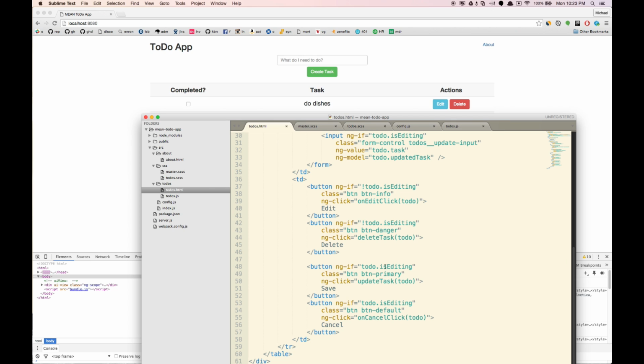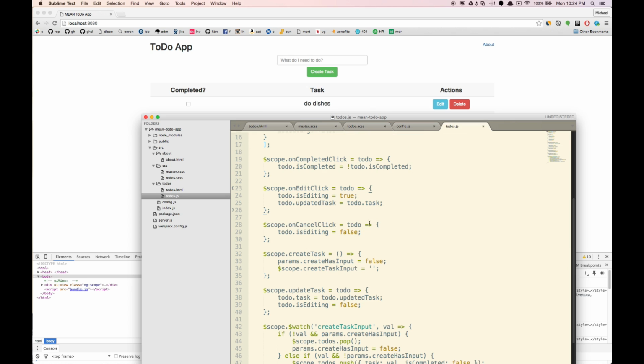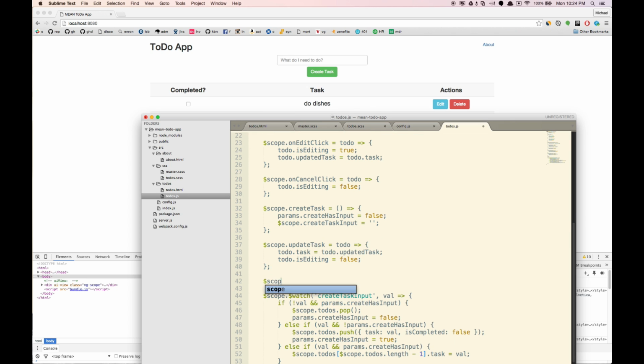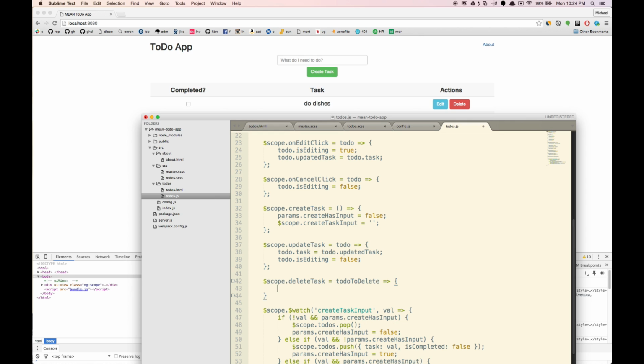And now let's define our delete task. And you can kind of see that it's nicely organized. Each of these has three: an ngIf, a class, and an ngClick. Couldn't really see that as clearly before. So now let's define our remove task or delete task thing. So scope.deleteTask. And we're actually going to call this toDoToDelete here, and I'll explain why a little later, because we're going to actually have a toDo variable inside of here.